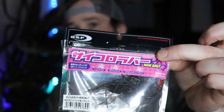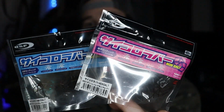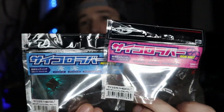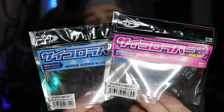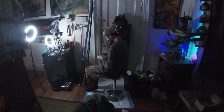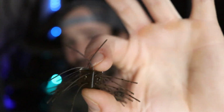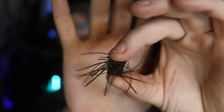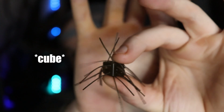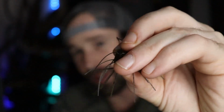Now moving on to some OSP baits. These are called the OSP Dice Rubbers. I don't know if you've heard of these baits before, but these baits look absolutely crazy. Let me take one out of the package. These are expensive. I paid $15 for each package of these, and they only come with 4 of these rubber dice. And that's basically all it is. It's just a square soft plastic with some strings coming off of it.